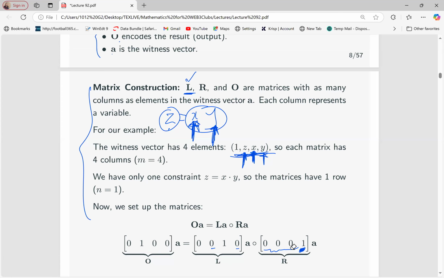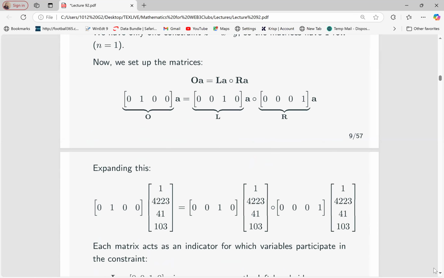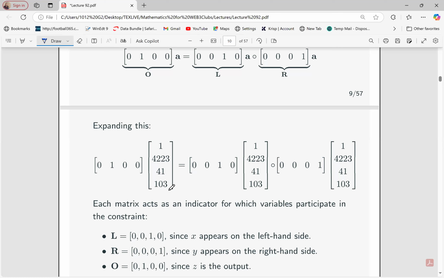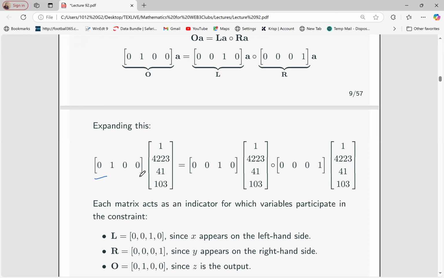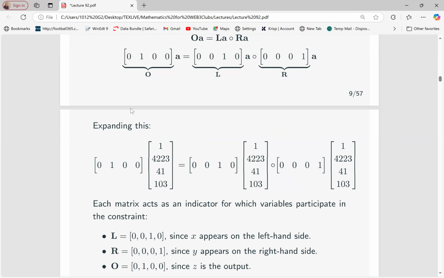So from here, you can now go straight away to Rust code. And what you are writing in your Rust code is what is O. You're giving it O, you're giving it L, you're giving it R, you're giving it A. And then it will tell you if that witness is correct, if it's valid or not. Now, this one I've already done. I was just verifying. And of course, we are not saying that we'll be verifying manually. We'll be using Rust code. So you just give your Rust code your output O. Then give it A. It will do this for you. Give it L, then give it R. It will do this for you. And if it finds that the right-hand side equals the left-hand side, it will tell you that the witness given is valid.